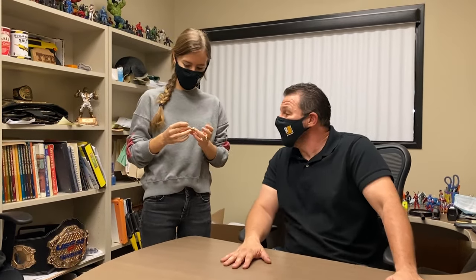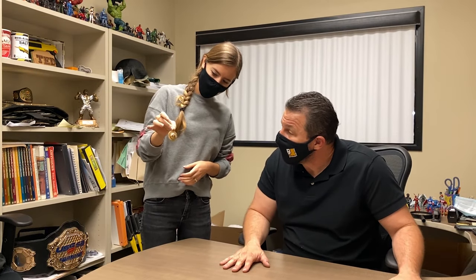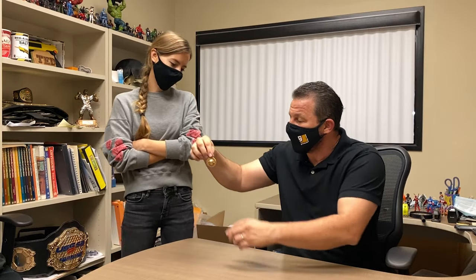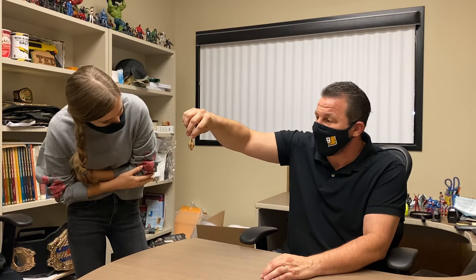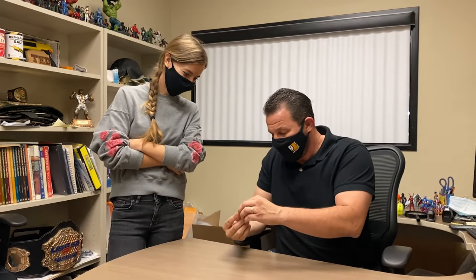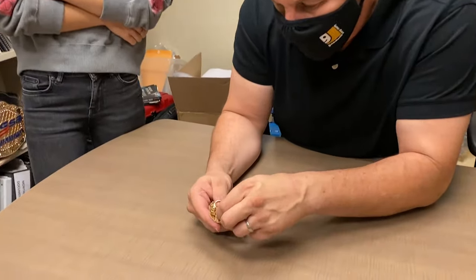All right, so we have Carina coming in here, and she's going to show off some jewelry. How about that? Whoa. So this is a really nice, heavy piece, tested about 13 carats. It has no markings, so we can't officially say that it's 14 carats, but that's probably what it was supposed to be. It has some precious stones. It looks like blue spinel and rubellite. And why don't you go ahead and open that up? Oh, it opens? Yes, that's the best part. Some comes out. It keeps on coming.